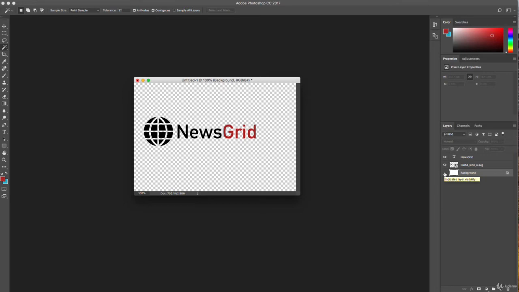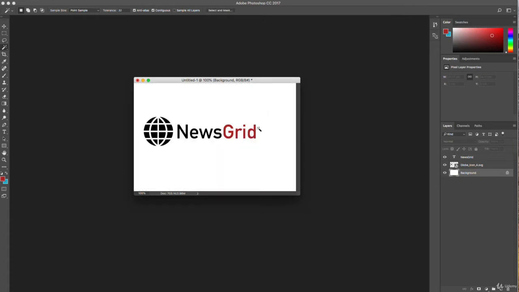Now, in PNGs, you can have a transparent background like this, but JPEGs you can't. So if you want a transparent background and not a white or solid color, then make sure you export as PNG. Or GIF, however you want to say it. People say it in different ways, but GIFs are not as high quality as PNGs are. All right, so we're just going to leave the background for now just so we can kind of see what we're doing.